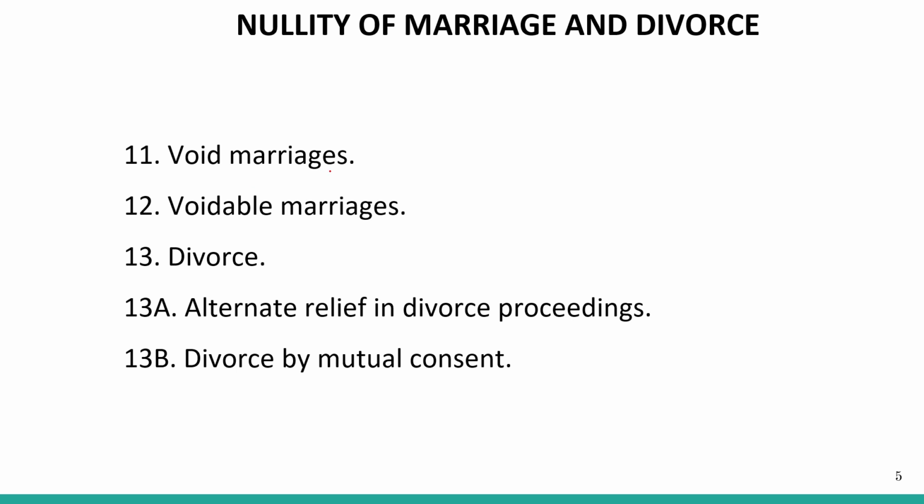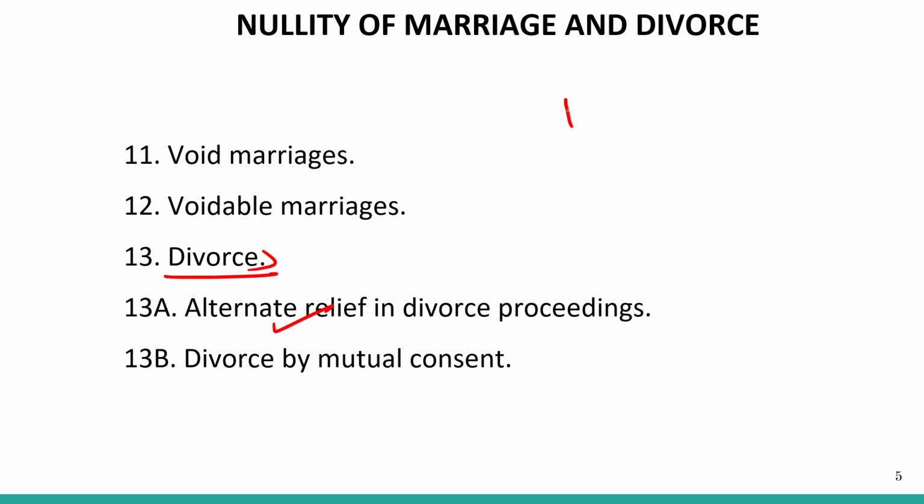Now we will also be studying about void marriages. I just informed you, voidable marriages. We will also study about divorce. Divorce is something that is also important to understand, that is, when a person can claim divorce. And apart from that, what we will study is whenever there are divorce proceedings.